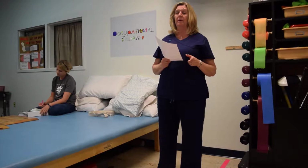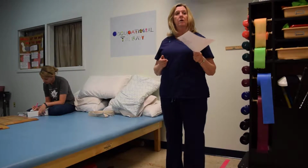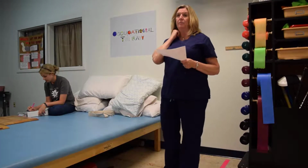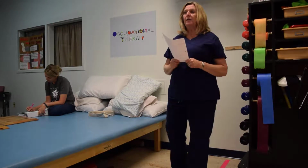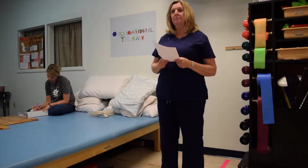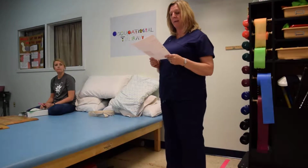We're going to physically prepare them. So we're going to make sure that they're in a position where their feet can touch the floor, that they have footwear. We never, ever transfer clients without footwear. So if you know they don't have shoes, you're going to go to the central supply closet and get a pair of non-skid slipper socks and put them on. If they're too swollen, you're going to cut the edges of the slipper socks so they do fit them. So we don't transfer people without footwear. Okay, so bare feet on the floor, no. But ask family to bring some shoes in, slipper socks, whatever the case may be. So we're going to prepare the patient physically. Get the feet on the floor, have footwear, hand placement if we're doing hand placement, whatever the case may be.